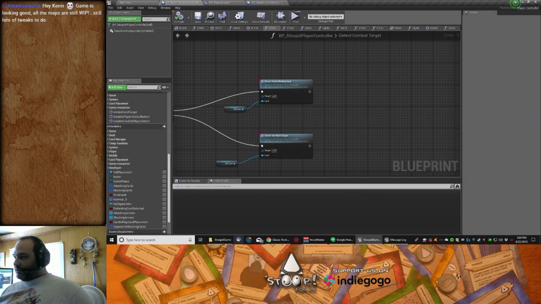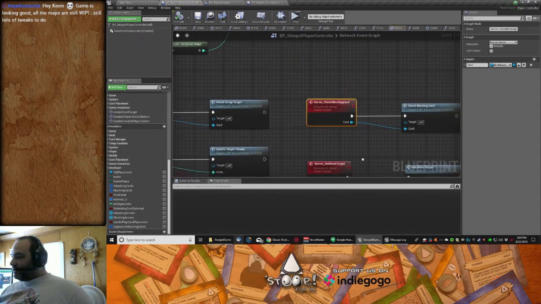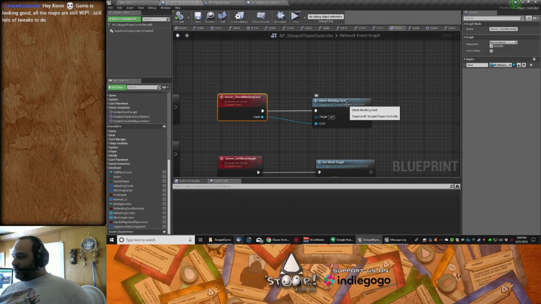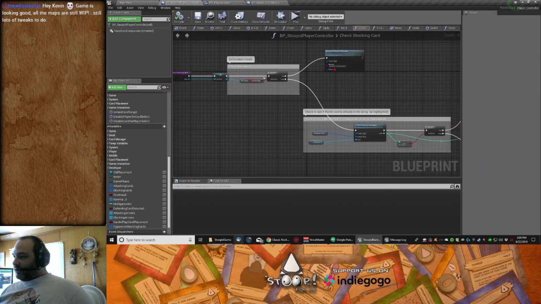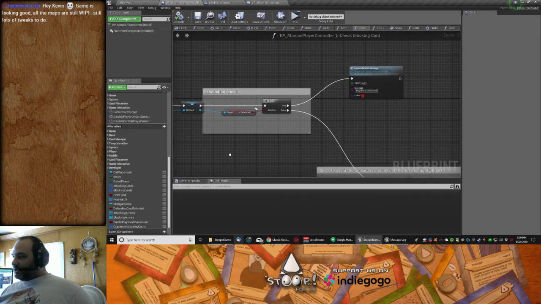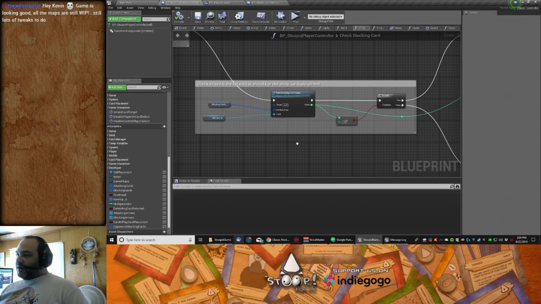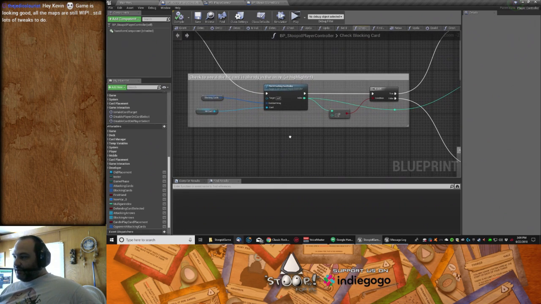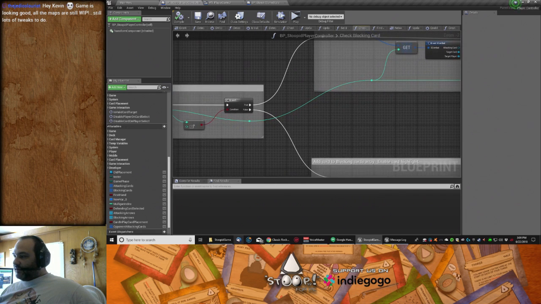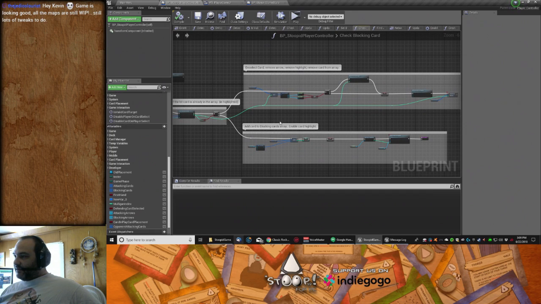That has to be sent to the server. Yeah, check blocking card. So I'm still tinkering with that. Basically I've set it up the same way. It's going to send the hit card over to the server. Card to server, check blocking card. All right, it's going to do that little exhaustion check just like it did with the other card. Check to see if the hit card is already in the array, highlighted or not. Based on true or false, we have select and deselect.